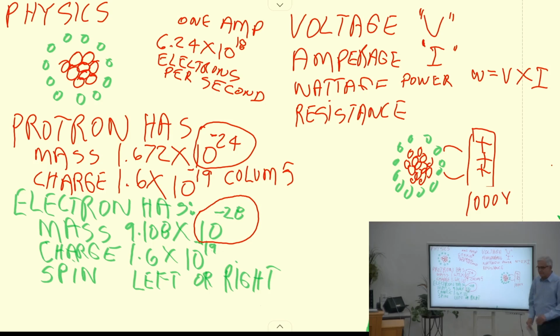And some materials have very low resistance, and those are called conductors. So a conductor is a material that has very low resistance. Some materials have very high resistance, and those are called insulators. So insulators have very high resistance. You put 10,000 volts there, nothing moves. But all materials ultimately are conductors. If you put enough potential, you can strip those electrons off.